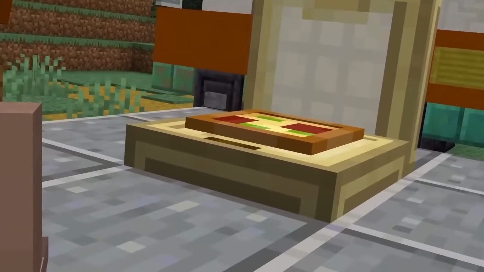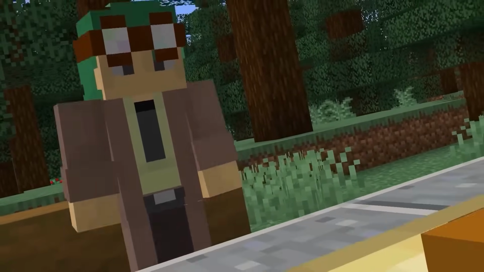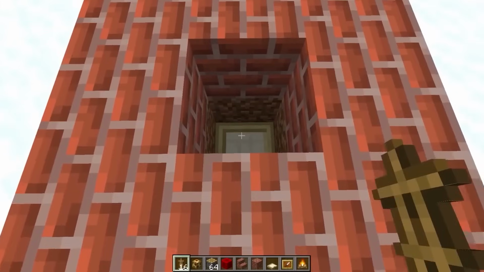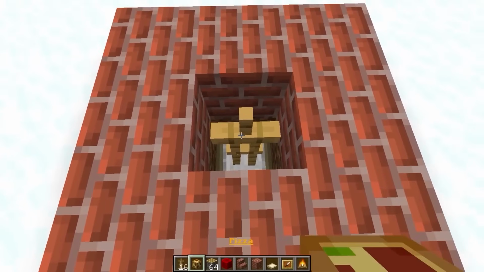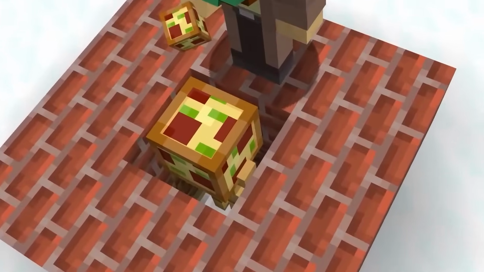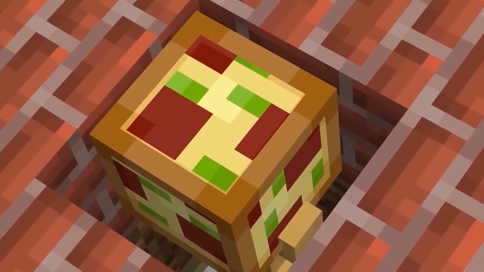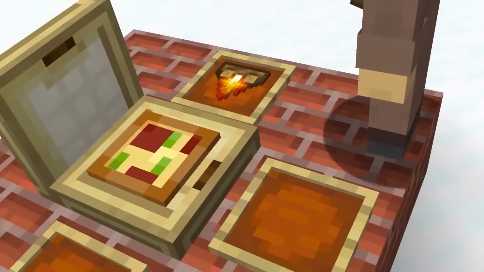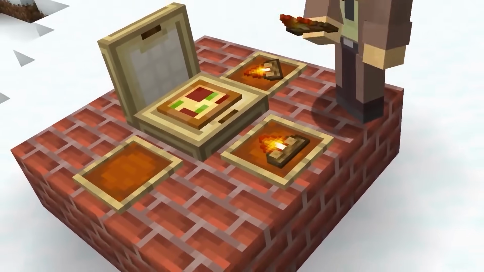Oh, and this cheesy delight is just what the doctor ordered. This cute little pizza box hack can easily be recreated using a custom player head and armor stand. And you can even add around some item frame plates and campfires to act as pizza slices.